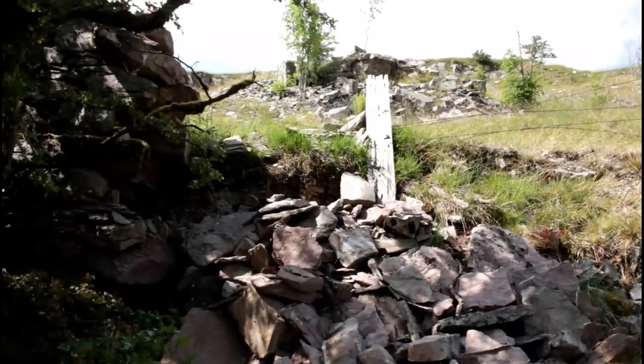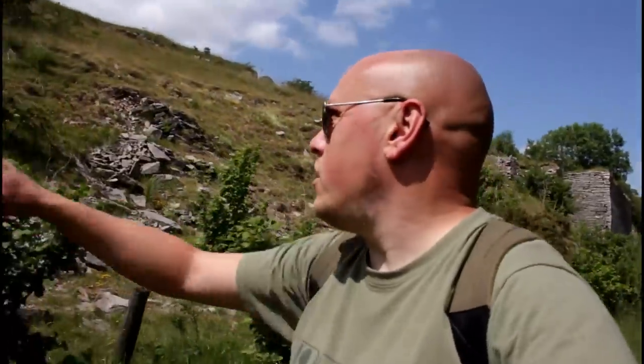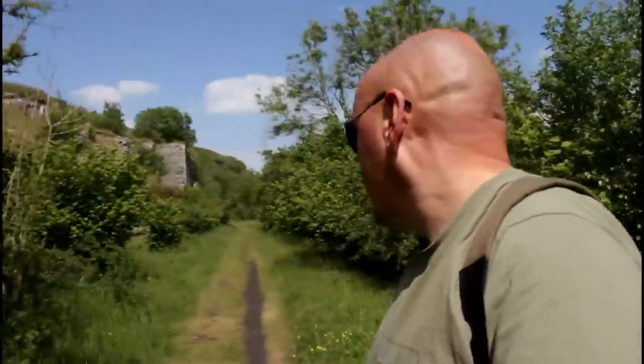No longer required. They realised later on, as I said, that lime was actually very good for soil, for growing arable crops. All these ruins along here. Right, I continue my journey to a pair of abandoned railway houses, which would have, or did have, an important role to this railway line all across here. In that direction.